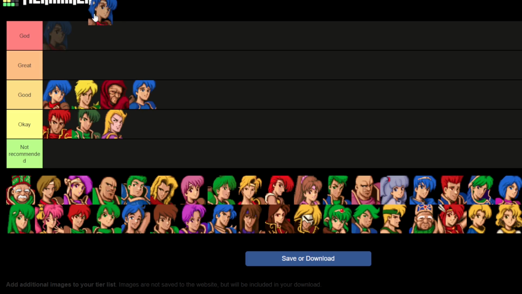Next we have Katria, definitely the first of the god units. Katria is amazing, you know, slightly worse than Paula, of course, but she's recruited extremely early. She's an amazing class. She has amazing bases and amazing growth. So there's really nothing to not like about her. She's amazing. So easy god for her, I think.